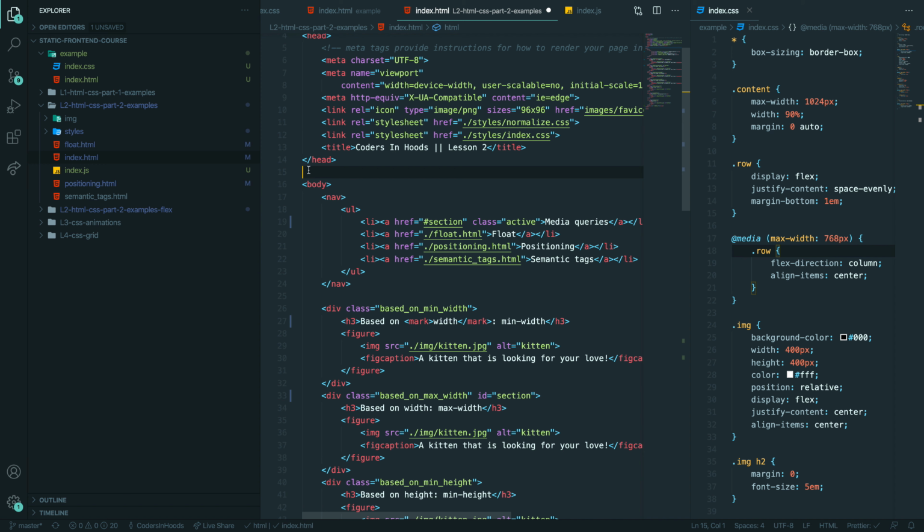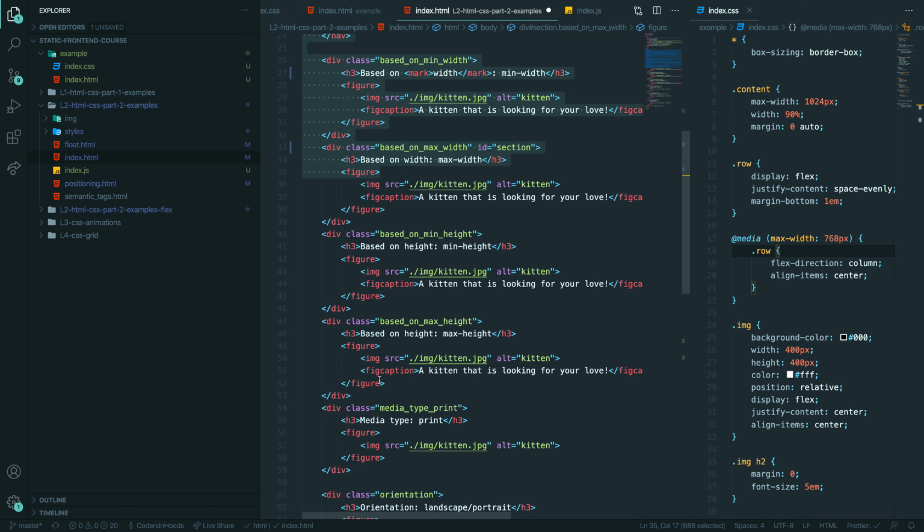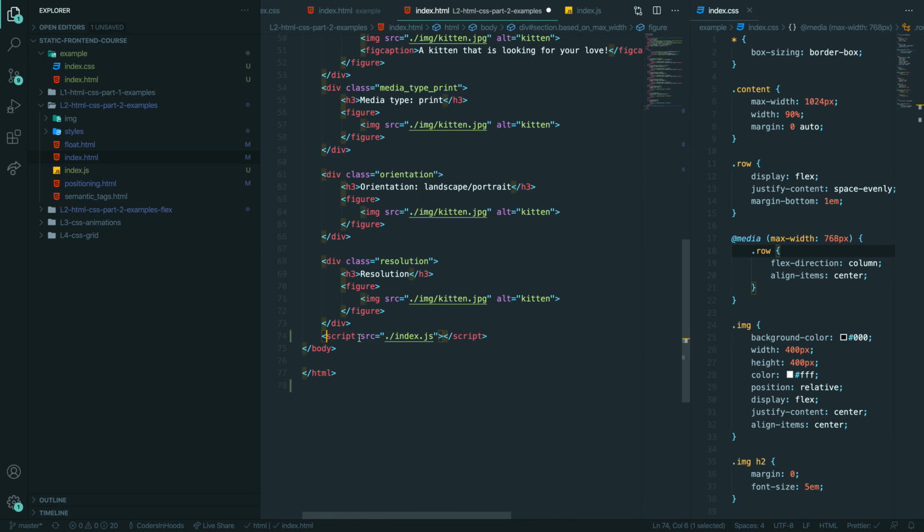Because it's executed first, you don't have all these elements yet, so your JavaScript will fail. That is why we put JavaScript at the very end, so your browser reads everything, knows about all of your elements, and then executes your JavaScript.